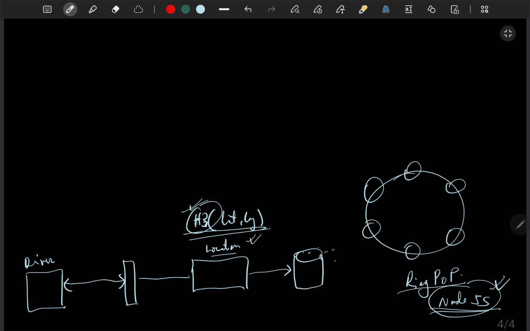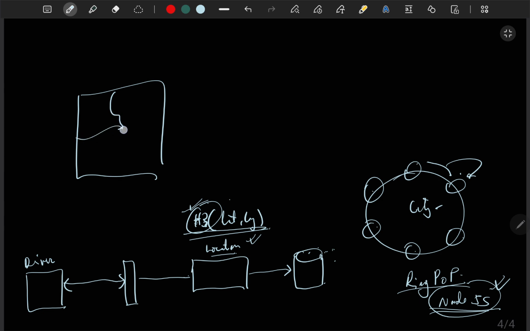So they thought, the DB is basically a cluster of a lot of individual server nodes. Why not take a range of H3 indices and map it to one particular node? That means, let's say I take one city. These are basically city clusters.